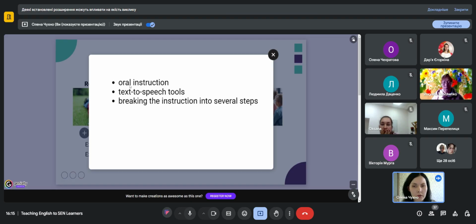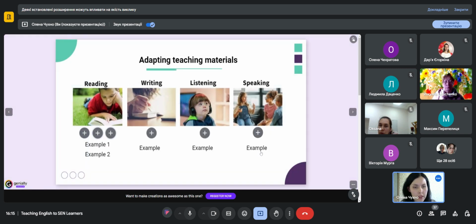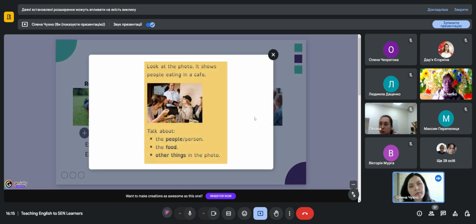then also read the instruction out loud. Allow using text-to-speech tools for the learner to listen to the instruction. And break the instruction into several steps if it is complicated. Here you can see an example of how you can do that.